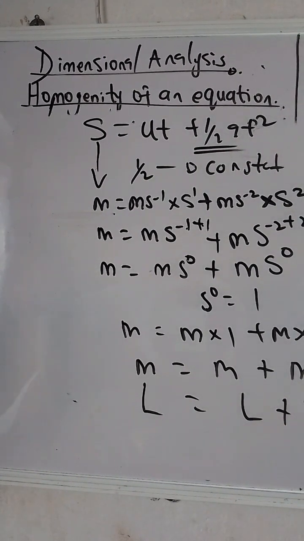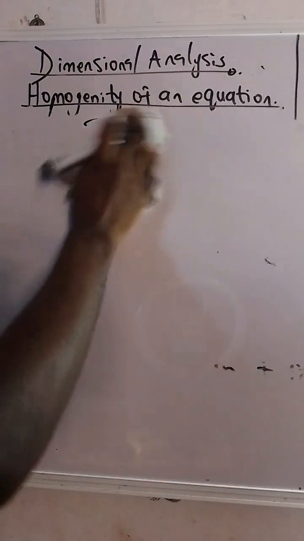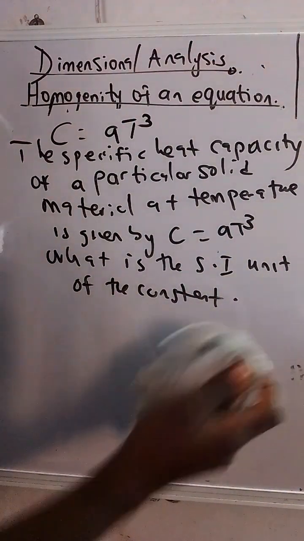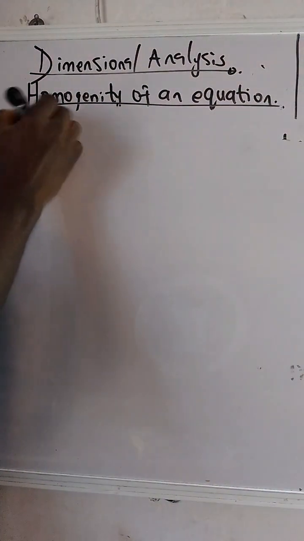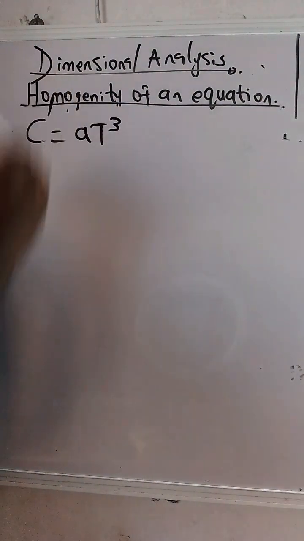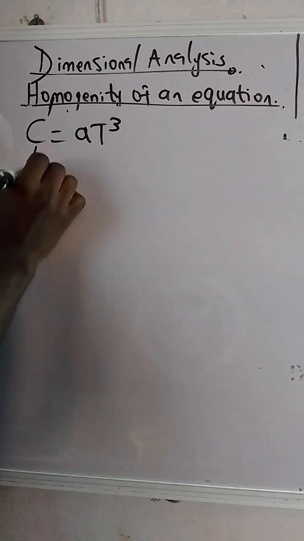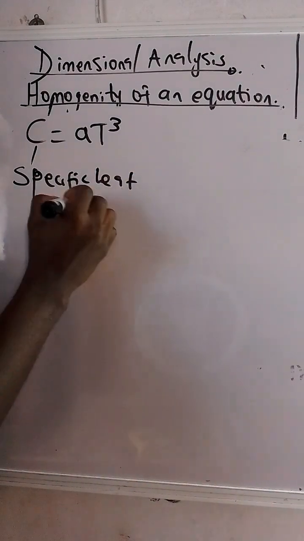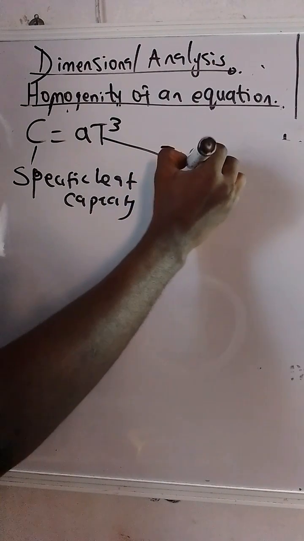Are you guys getting my points? So let's try to move forward again. If you are given C, it is actually very easy. Now, how can you solve this question? Please try to write it down, because I'm going to clean it up now. So now, that means you are given C is equal to a theta all raised to power 3. So now they tell us that this is called specific heat capacity, and this is temperature.